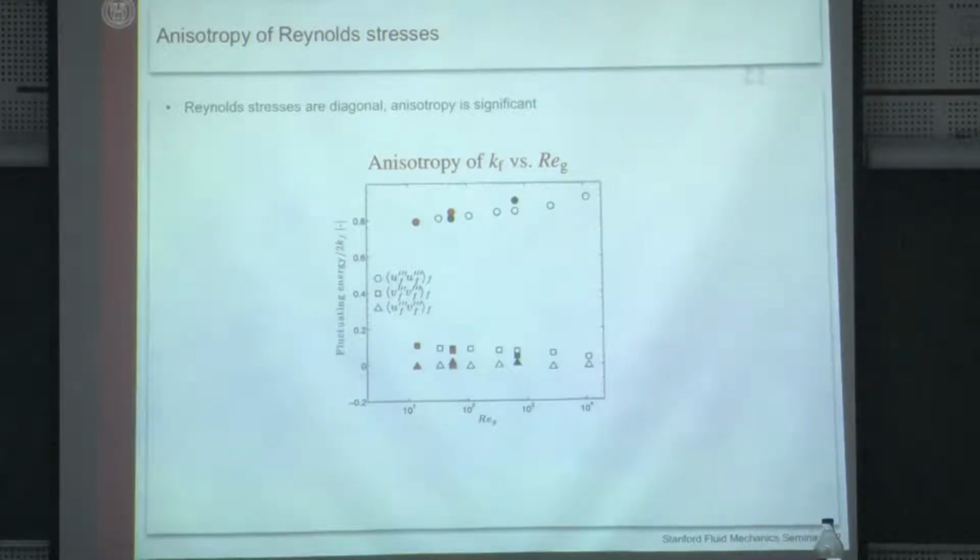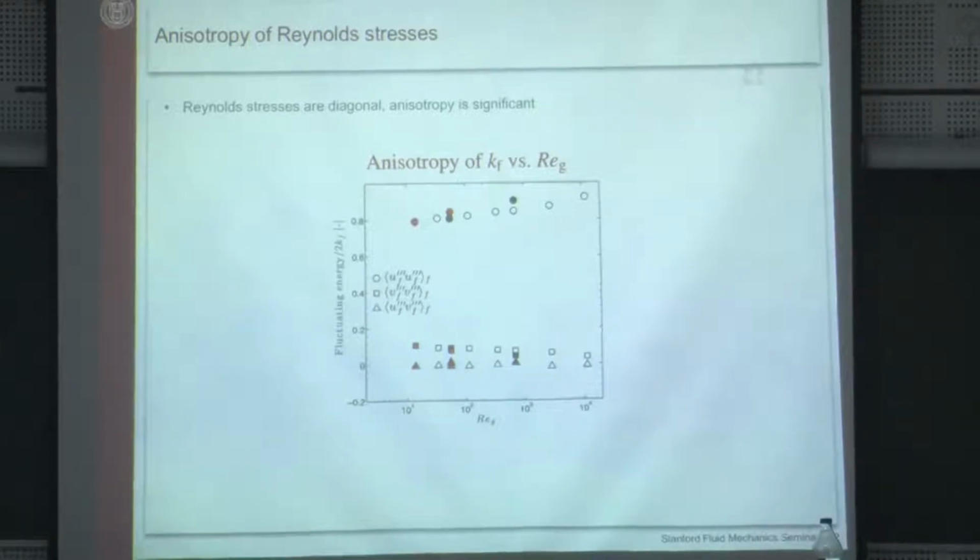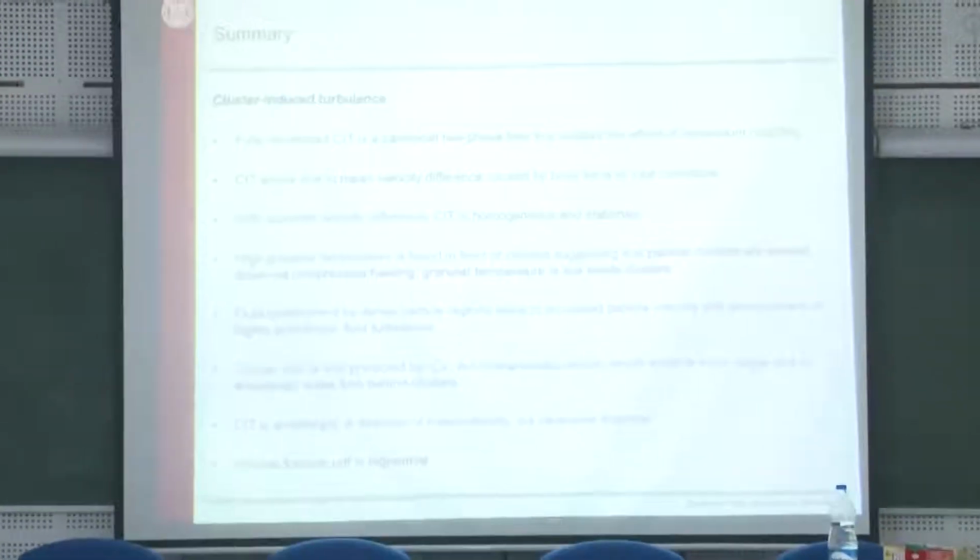What does it mean? Well, if you're thinking about modeling a riser or a downer using a k-epsilon type of strategy, I think it's probably hopeless. That's essentially what this teaches us. If you want to do macro scale engineering type of modeling with RANS for a system that involves falling particles, I think Reynolds stress type of approaches are required. I have some summary statements here, but I think we talked about all of this.